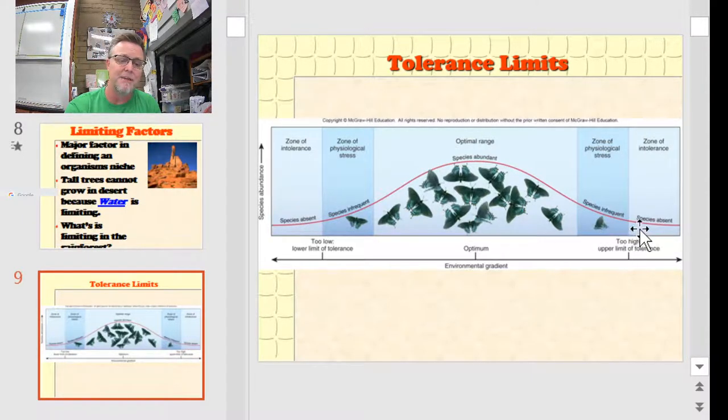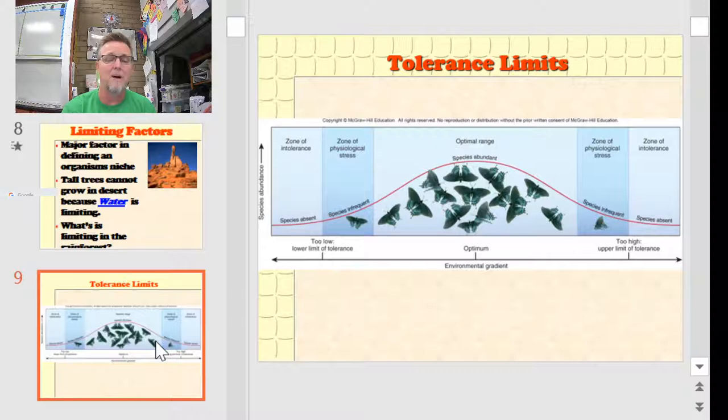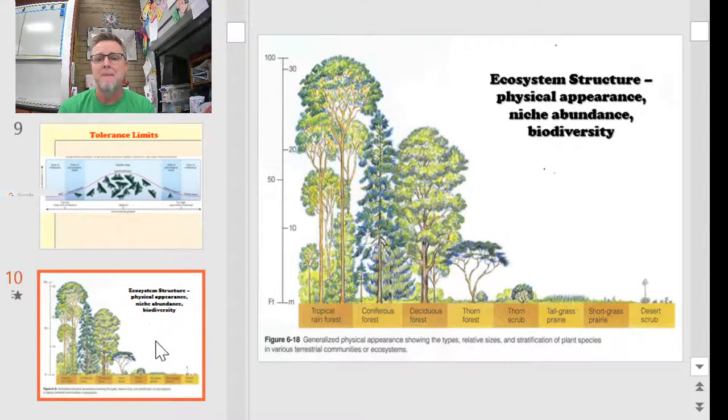If the temperature goes up another 5 degrees, we get into the zone of intolerance, and at that point everybody in the population dies. Existing in the zone of intolerance is nearly impossible, and at the end of the day it usually leads to extinction. On the opposite end of the graph, things are getting too cold. Now, why is this important to us? Well, as you'll see in our next lecture, this limiting factor idea, range of tolerance, all that, not only does it change what the population looks like over time through natural selection and reproductive successes and failures, but it can also lead to changes in ecosystem structure, the physical appearance of individuals in an ecosystem, the niche abundance in an ecosystem, and ultimately biodiversity. That's coming in our next lecture.